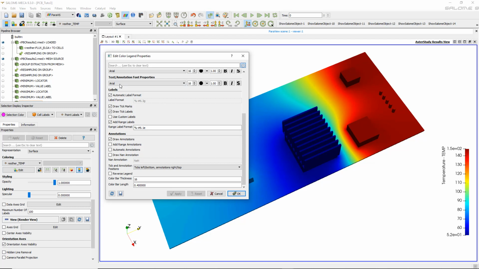And you have this label category in which you will find this range label format. And this range label format is basically the way these values here are formatted. So if you change, let's say, this value to 3 and apply, you see that now there are changes here. So now I have 3 decimals right after the dot. And this is scientific writing, so you can handle that and change it as you want. So that's basically how you change the decimals on the legend.